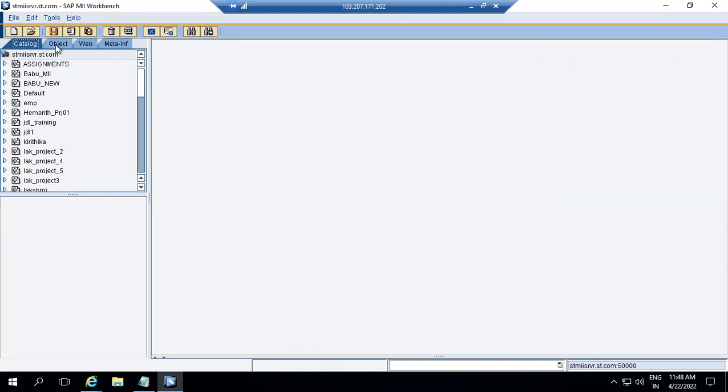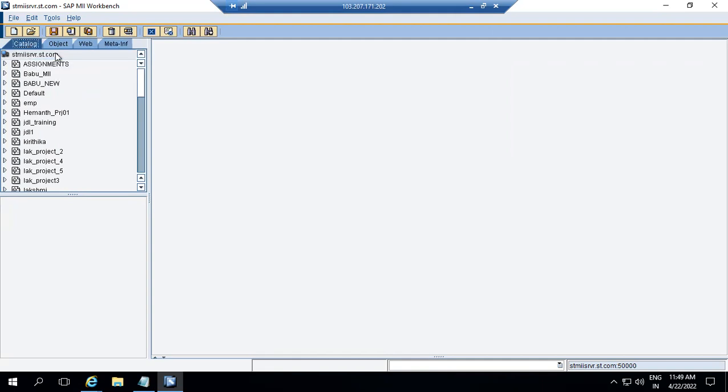If you have to create an MDO, you need to navigate to the object tab and create it there. If you need to create an HTML or CSS file, you click on web, and inside any project you can create web related data. In MetaINF, you can create your shared memory properties.